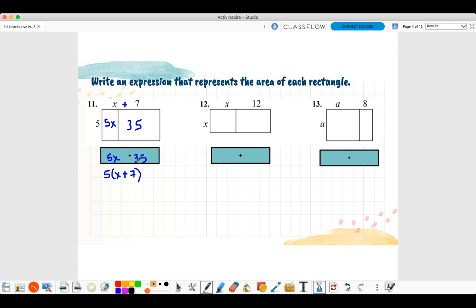And you'll see why this is really important. Over here, I'll tell you the area of x times x is x squared. And then the area of x times 12 is 12x. So this would just be x squared plus 12x. And just like that one over here, the length of this side is going to be x plus 12. So if you're trying to figure out how you're writing it from the length and the width like that, you would just do x times x plus 12.